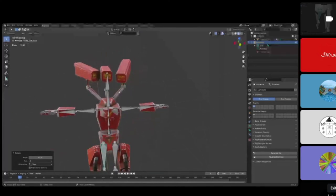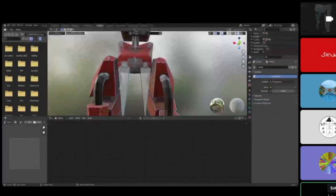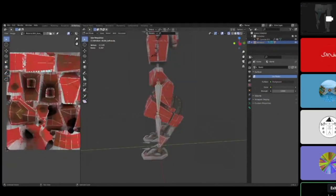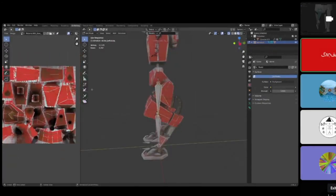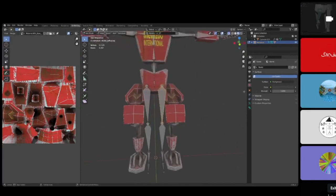Can you show the texture painting for those texture maps again? For these ones? Yep, sure. Oh my god. You're a legend. That's incredible. Wow. I split this out into a few different parts.